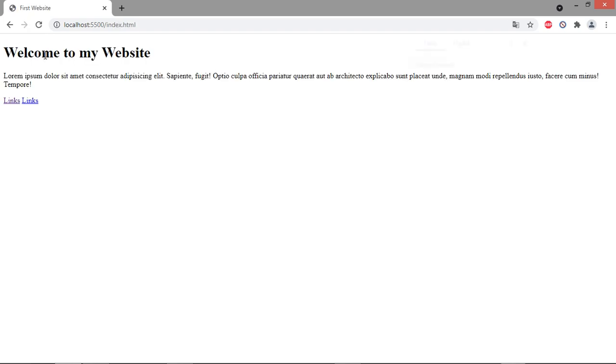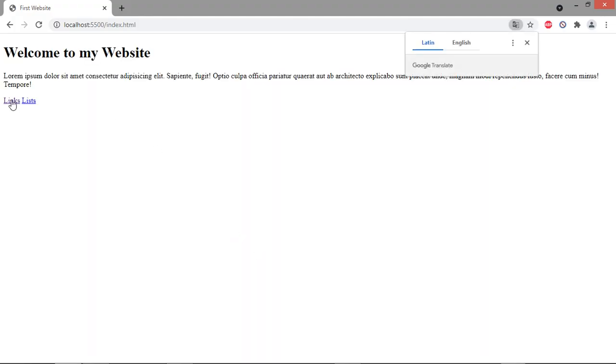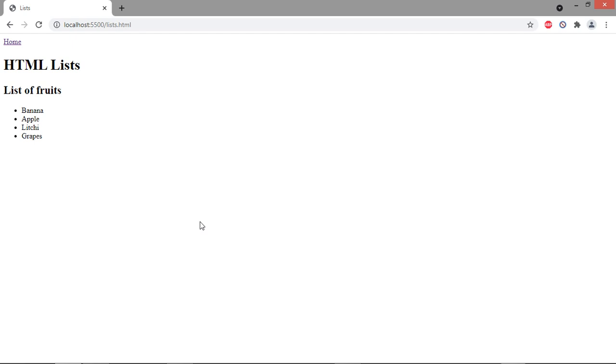Let's go to home, and you'll see I have links. Let's change the text here to say lists, not links. Lists, like that. So if I click on lists there, you see this is the page we just created, HTML lists, and a list of fruits. So there's your unordered list.